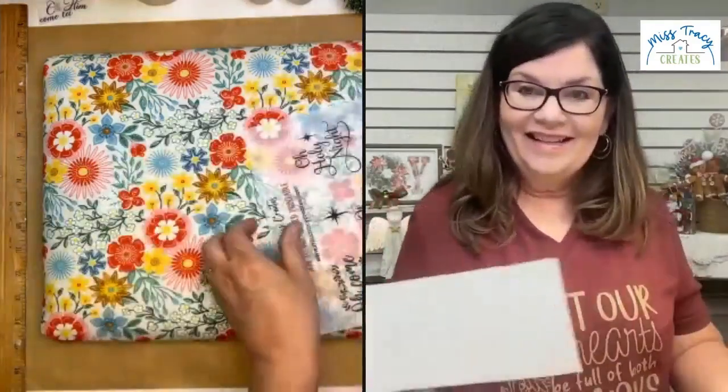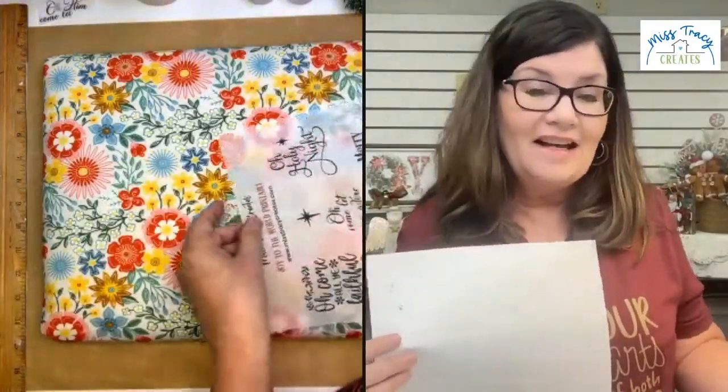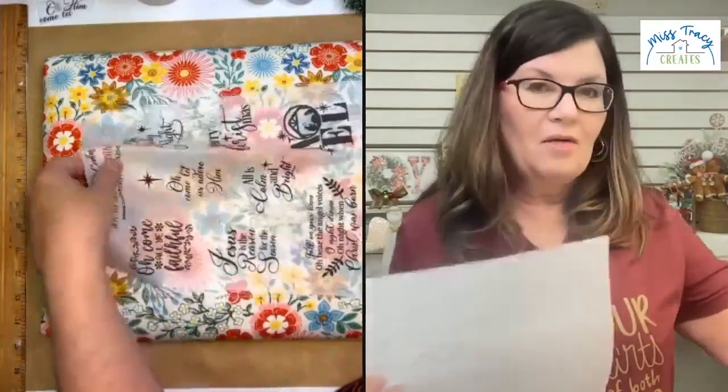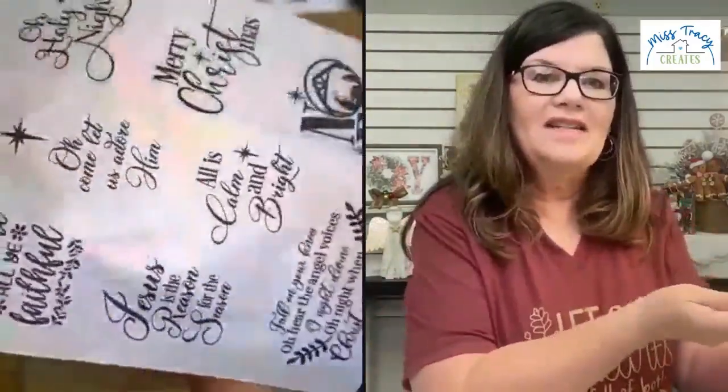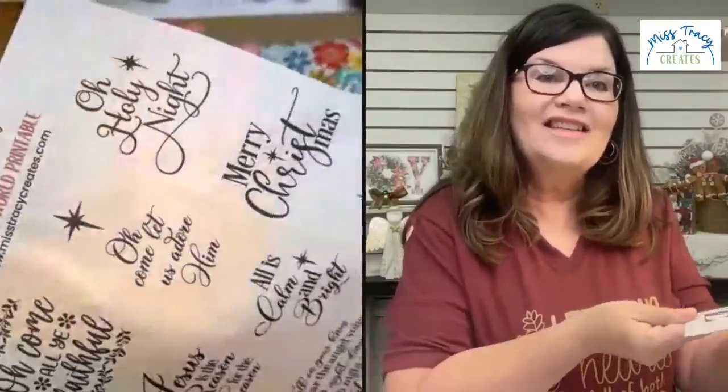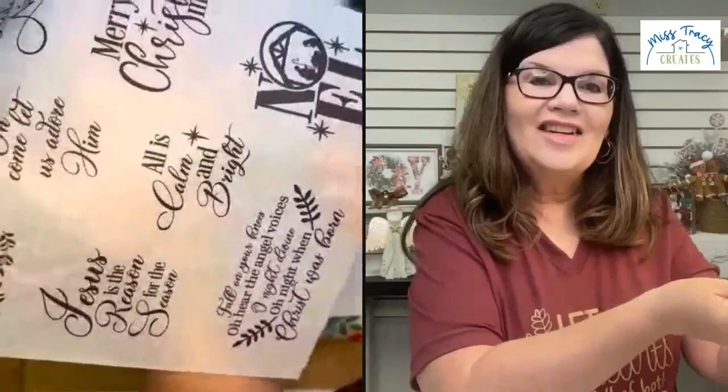And we're going to heat set the ink. I just have an inkjet printer, so that's all I'm using. I want you to see, look how awesome it is. It just printed right onto the tissue. It's not hard. It looks great. There's two different printables.